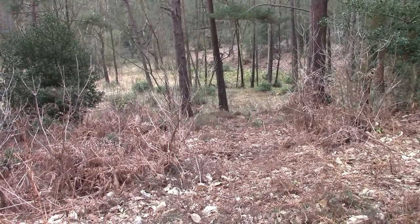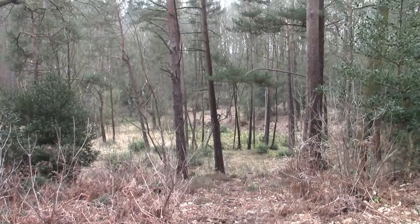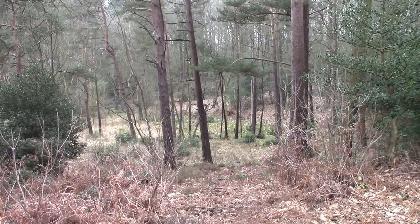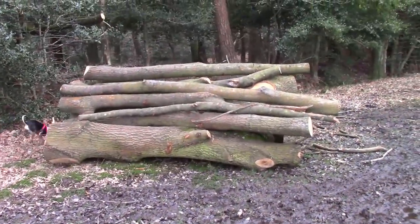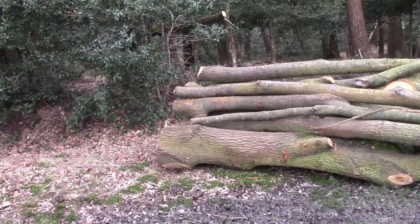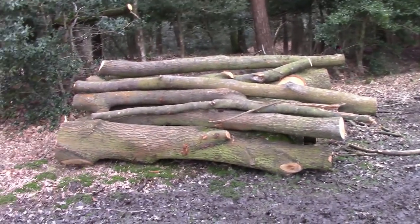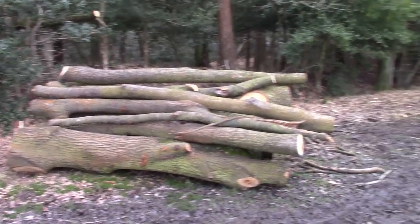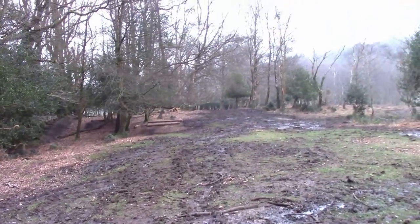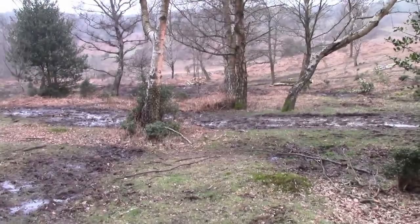It's very nice here. Lovely little just woodland dell down there. So yes, evidence of the managed nature of this woodland right here. Stack of oak logs there. I can't help feeling a little bit sad that those aren't closer to my house. What I could actually do with a stack of oak like that. There's some pine logs over there and what looks like silver birch down here.